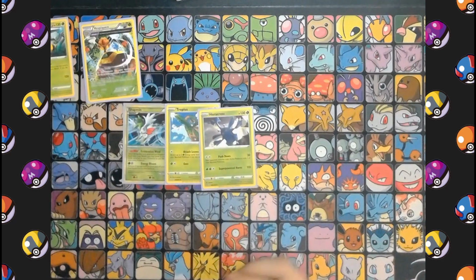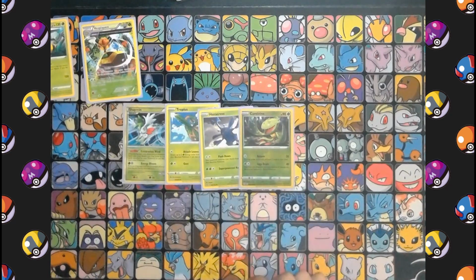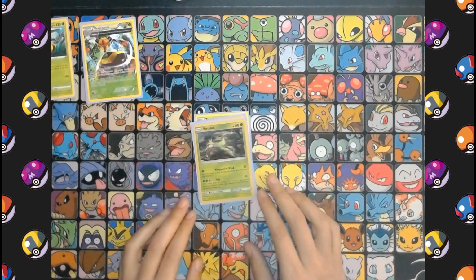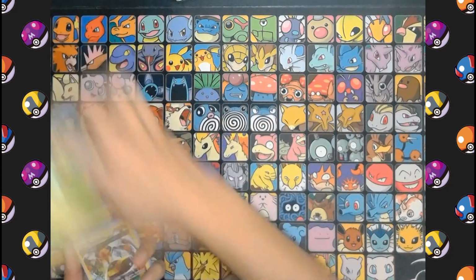Heracross, it's just there for some damage. Carnivine, it's good for draw power. Their return attack does 20 damage, but also lets you draw until you have 5 cards in hand. And then Virizion, another Pokemon just for dealing some damage and attaching energy from your hand to one of your Pokemon. So some energy acceleration. So that's my grass type Pokemon.